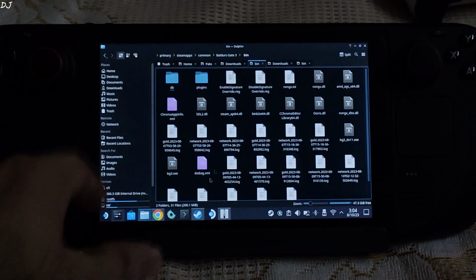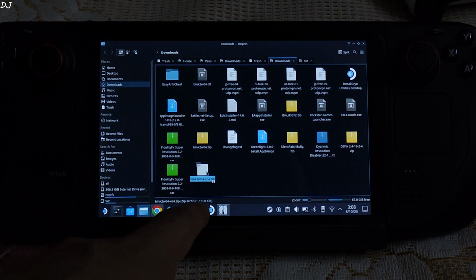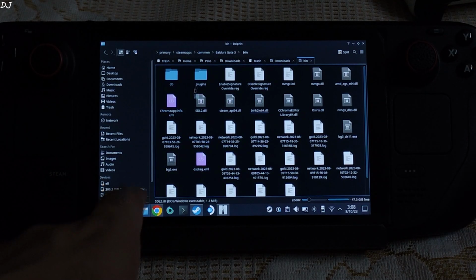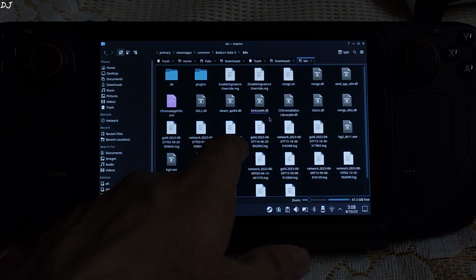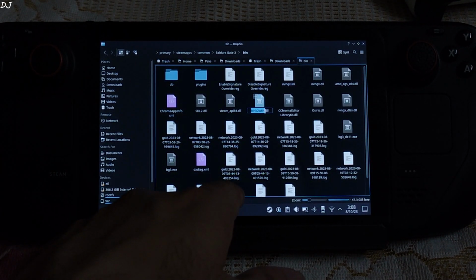Now just open the other archive file, bink2w64. Go back to Baldur's Gate install directory, bin folder. Here we need to rename this file, bink2w64.dll. Right click, rename. At the end of its name, just type hooked.